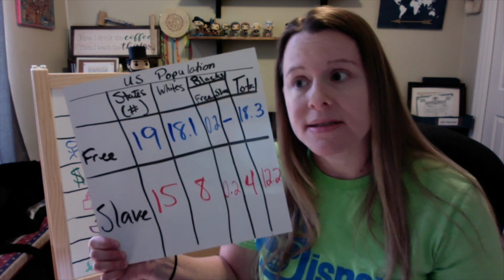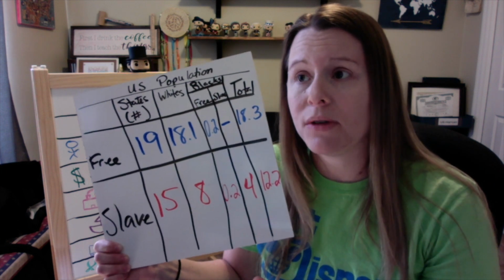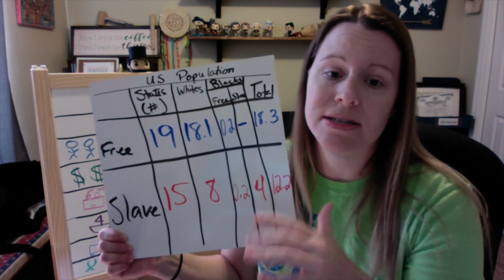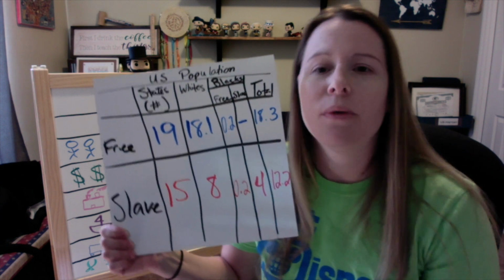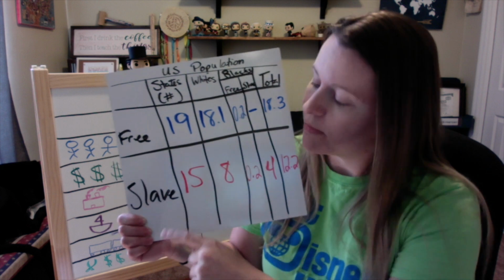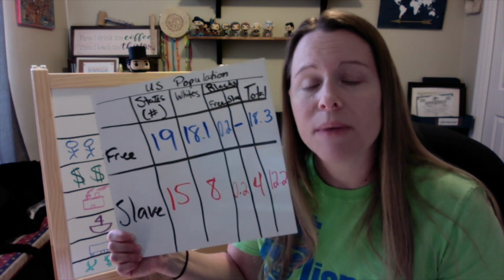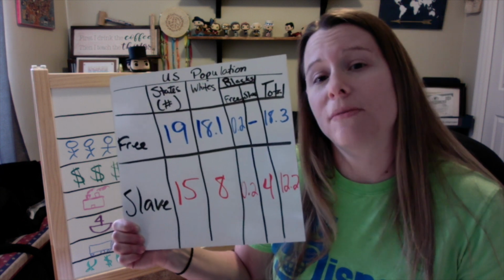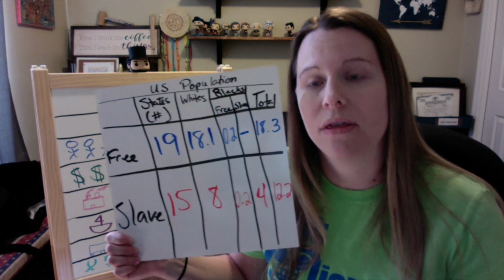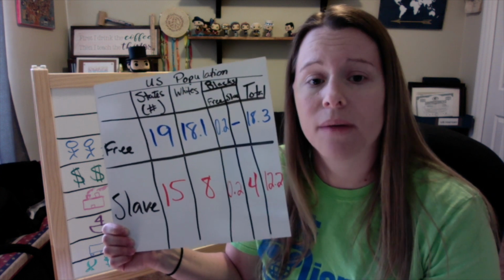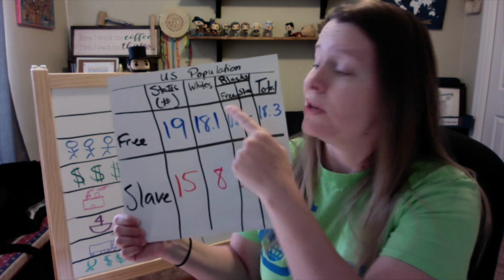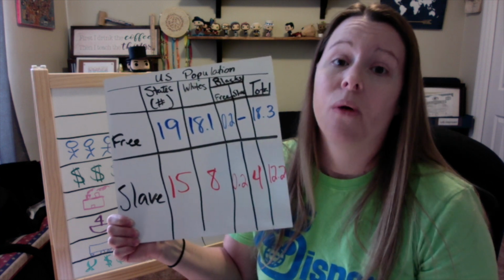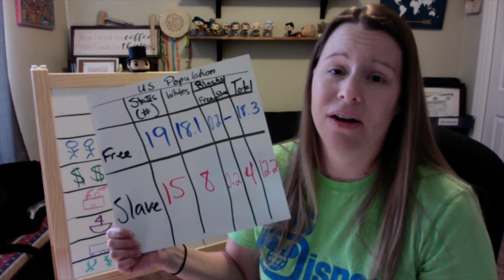Granted, in some of those border states, some of those people did choose to fight for the Union and for the Confederacy, so that 2 million was kind of split when it comes to the war. But you also had a pretty fair number of people living in Confederate states that chose to fight for the Union. So when you look at the amount of population that each side had to pull from in order to form their militaries, the Union ends up with a significantly higher number of people they can pull, and that gives them a greater advantage in the war.